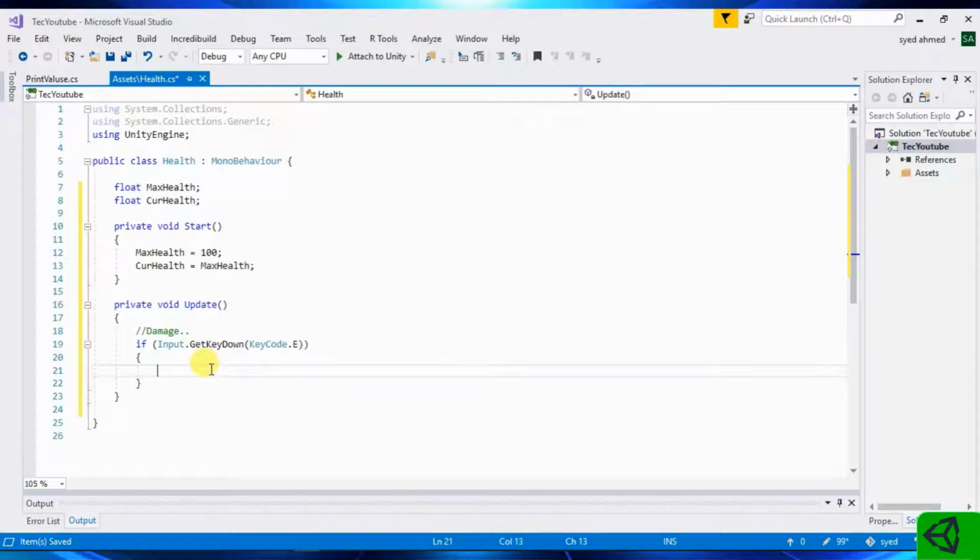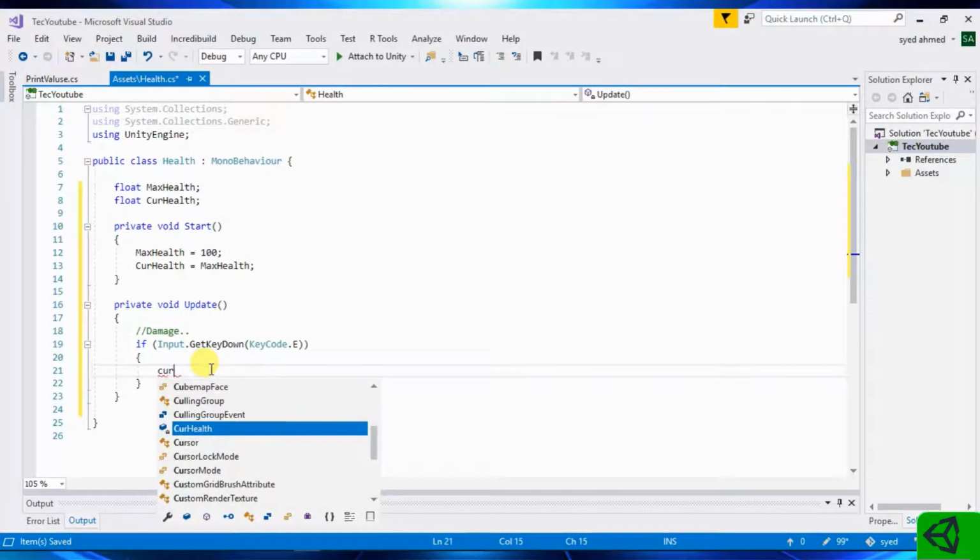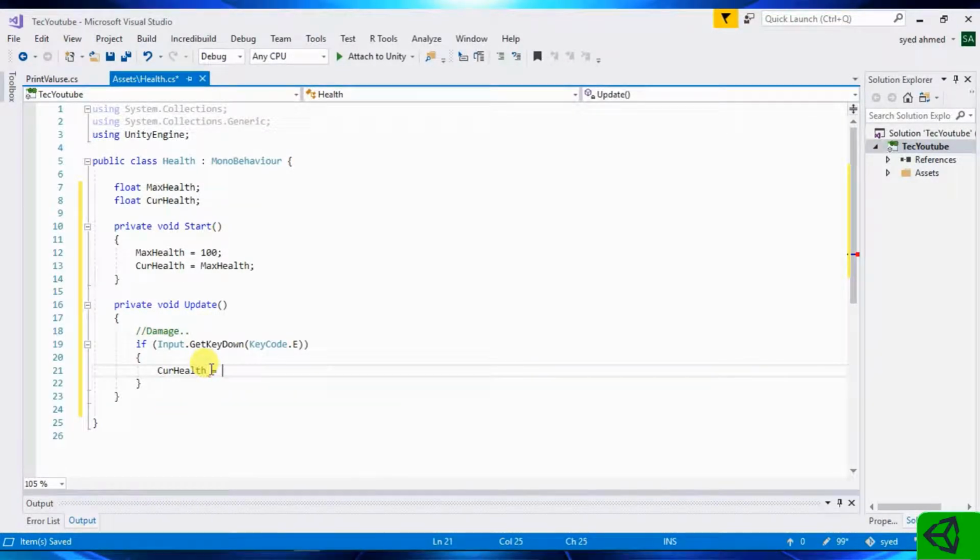So in here we'll be making the current health equal to some value. What we'll be doing is decreasing by 5. If you leave it like that, even when you press E, it will make the 100 become a 5. We don't want that.